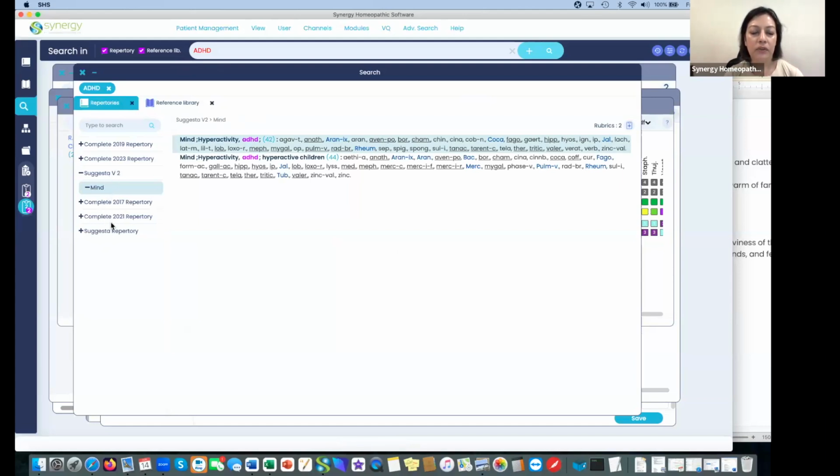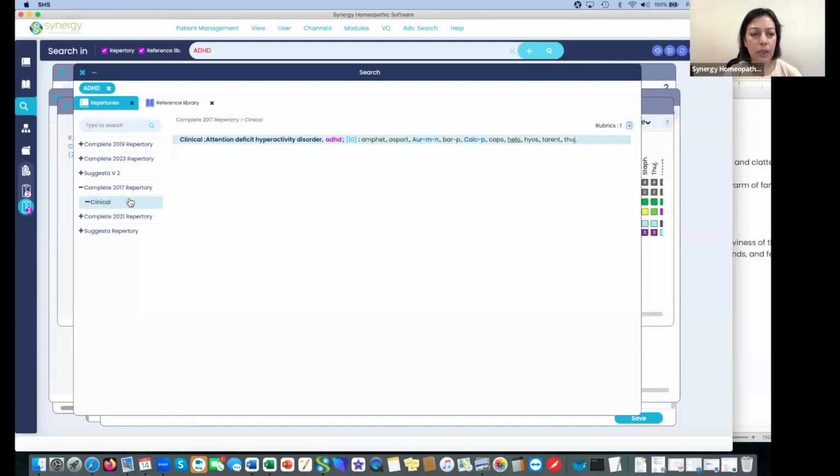And those are the different versions, older versions. You can see that both Massimo and Roger have that as a clinical condition, and you can look it up. I'm assuming in as old a repertory as the 2017. I don't think I have my 2005 in here, so I don't think it was such a thing back in 2005, so it probably doesn't have it.